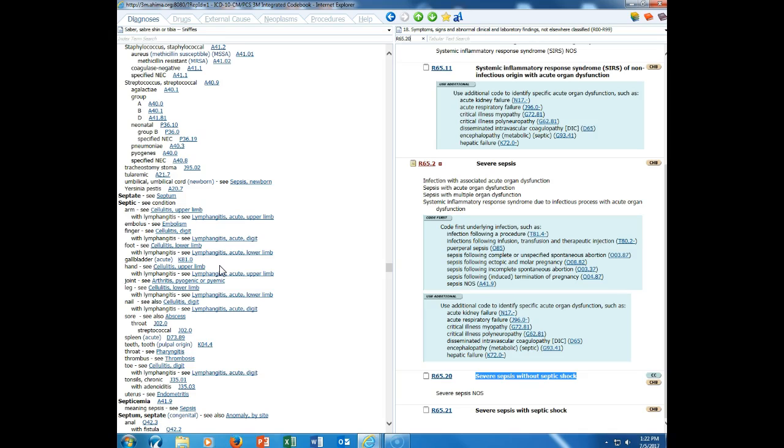Now, if there is documentation of a current infection, such as your book gives examples like a wound infection or a UTI that is due to MRSA, and there is not a combination code that includes the organism, then we're going to assign the code for that condition, such as the UTI, and then we're going to assign a code B95.62. And that's the MRSA as the cause of a disease classified elsewhere. But we would not assign a code from Z16.11 because we're actually assigning a code for the MRSA.